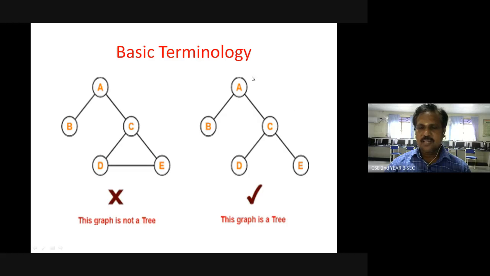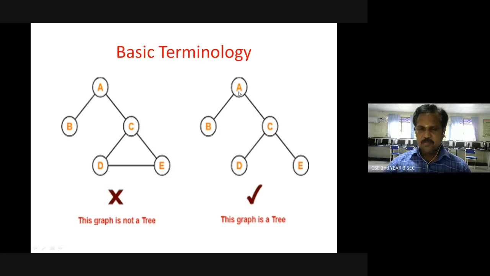You understand the basic concept? A graph cannot be a tree because there is an edge between D and E. If there is a path from D to E, it is a closed circle. There is no possibility of a closed circle in trees. We cannot use a closed circle in trees. It is a graph, but it is not a tree. A tree consists of the data A, B, C, D, and E. These are all the nodes used in the graph.